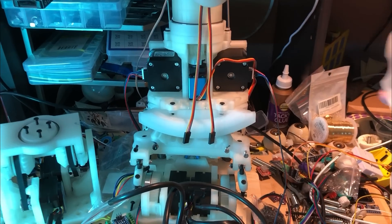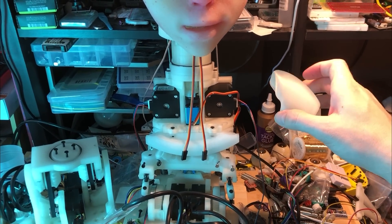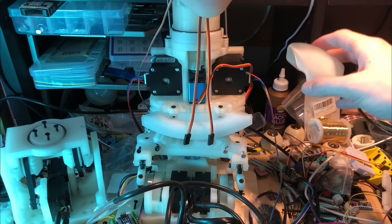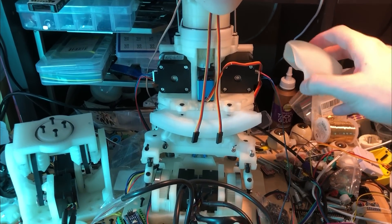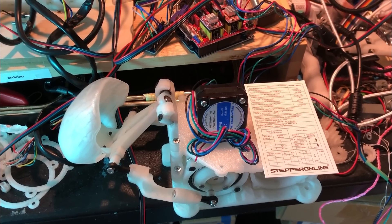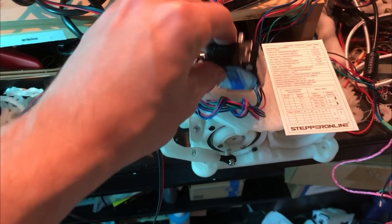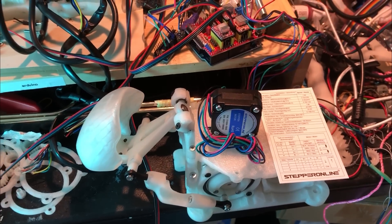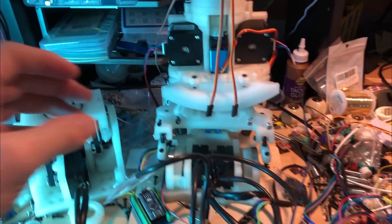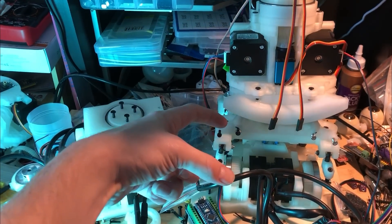The idea with this — imagine this is the shoulder — there'll be some silicone on top of this, but this thing should be able to move up and down like this and also tilting back and forward as well. These motors are rated at about 16 Newton centimeters, and I've got them geared five to one, so I should have no problem at all lifting five or six kilograms, especially since I've got two motors actuating it.